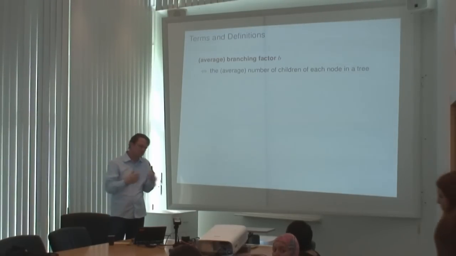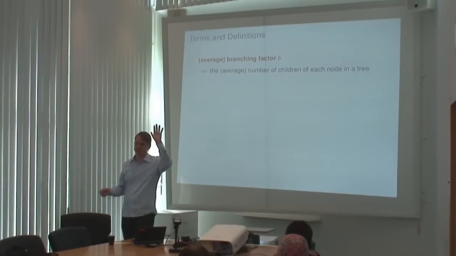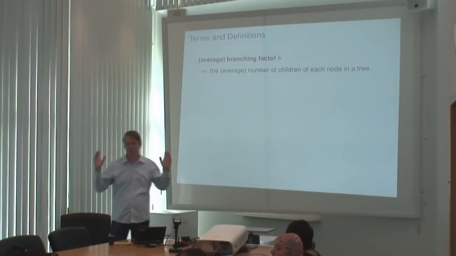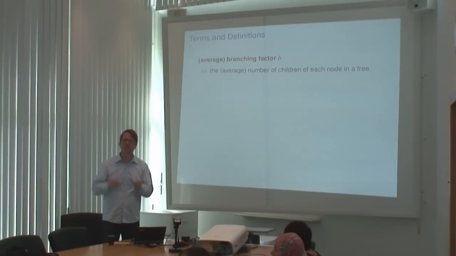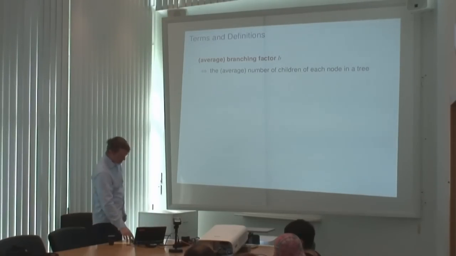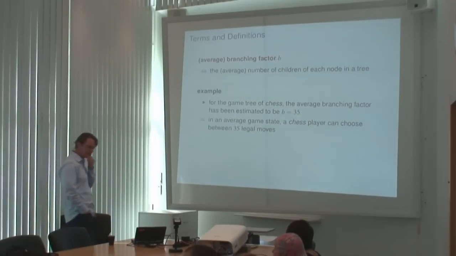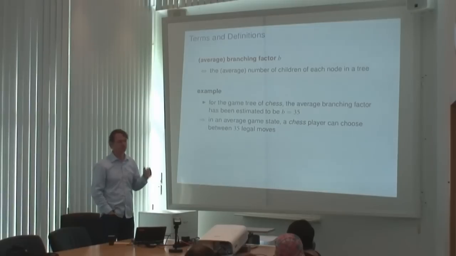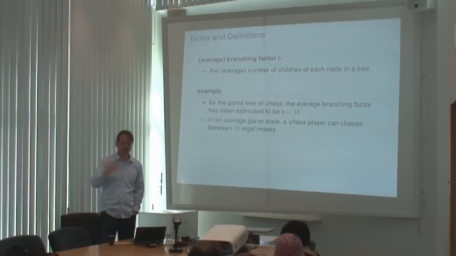Right? But if the tree is somehow of more random structure, say as the game trees we are dealing with, some nodes may have 2 children, some nodes may have 9 children, I don't know. Right? If the number of children per node is different, then we have to compute the average branching factor. And you actually have to compute it in the next project. These branching factors basically determine the difficulty that we are dealing with if we want to implement strategies for playing tic-tac-toe, Connect 4, chess, whatsoever.